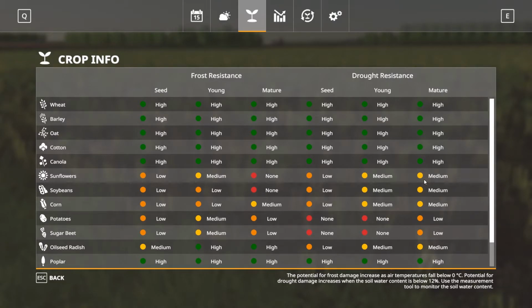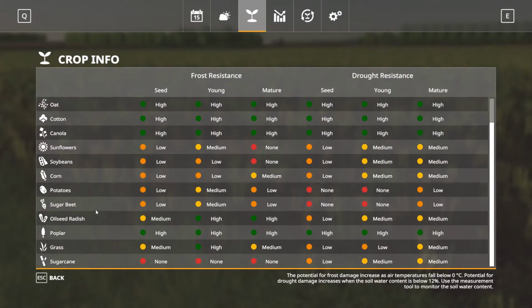So if, for example, you look at drought, you can see that something like potatoes or sugar beets have absolutely no drought resistance when they're seeds and when they're young, but they have very little drought resistance when they're mature. So that is what that means. You have to consider these things when you plant your seeds. You can read down here, the potential for frost damage increases as air temperature falls below 0 degrees. Potential for drought damage increases when soil water content is below 12 degrees. Use the measurement tool to monitor the soil water content.